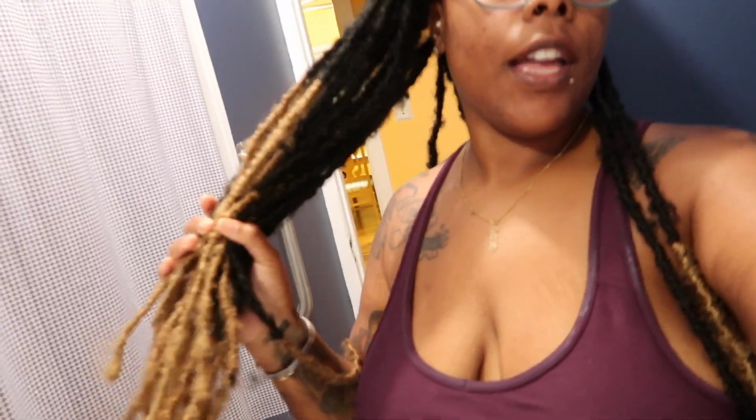Okay, y'all, so here is what I'm looking like. Look at this color. Fire, love it. What I like about her is she is not heavy-handed. These are very light, they are not heavy. It's not super tight on my scalp. She makes sure she oils the scalp and moisturizes the hair before putting the locks on. And it's just bomb. I love it. So anyway, that is the end of this video of the lock installment.